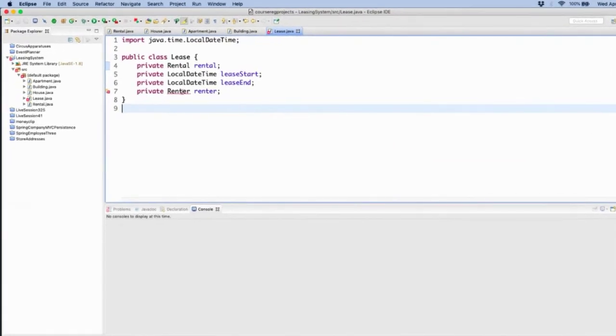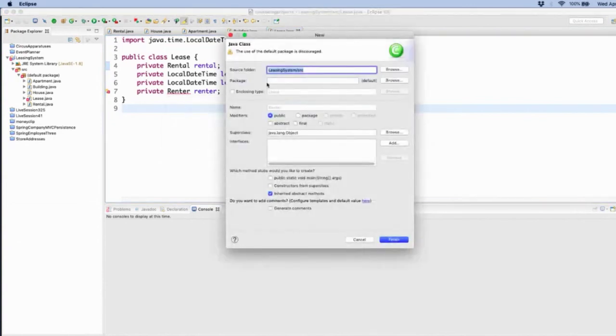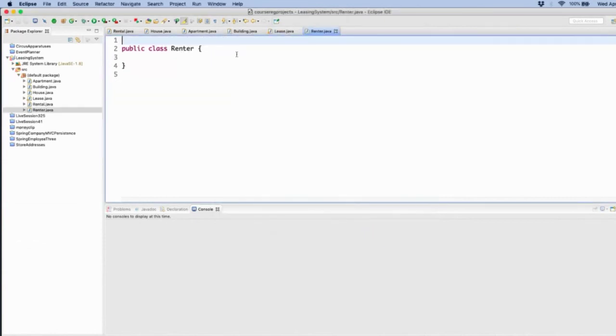So if you try to use an object that you haven't created yet, excuse me, a class that you haven't created yet, you can see whenever you mouse over it, there are 12 quick fixes available. Renter cannot be resolved to a type. So this is what happened whenever I put building inside of my apartment. And all I had to do was say create class renter or create class building. And it will create it. It'll populate the name, and you don't need any of these other components. So then it will just create that class for you. And you can put in your instance variables like you need. Private string first name, last name, and phone number.